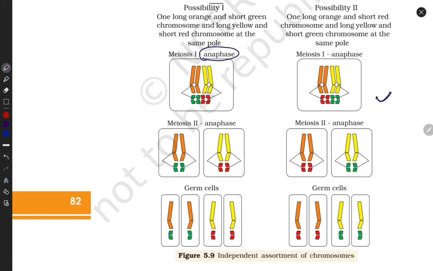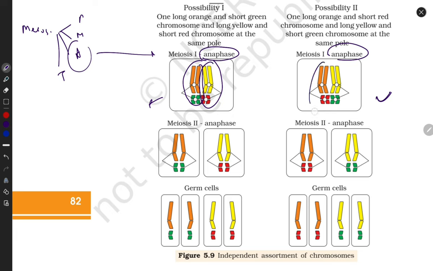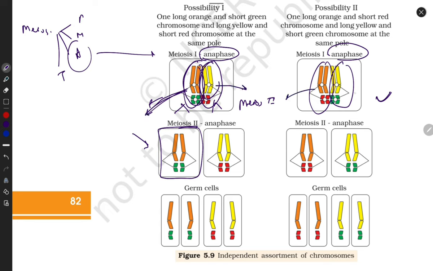Meiosis. Anaphase structure, we know. Meiosis: prophase, metaphase, anaphase and telophase. Here is the anaphase stage. Now what happened with them? They segregate and come into different cells. After differentiating into different cells, they are further divided and enter meiosis second. Now what happened with them? I am drawing only this cell. Look at here. Now this cell, like if we differentiate this cell, and this cell.